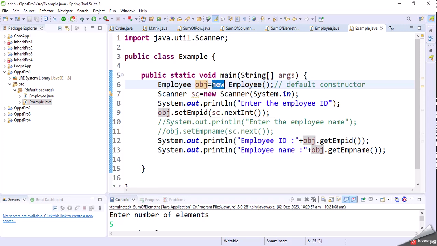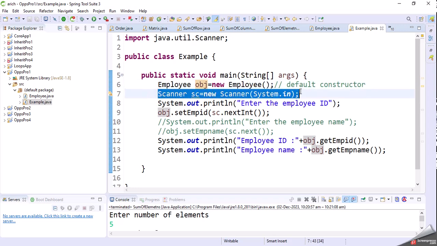New is a keyword used to create the object, and the following call is the constructor of the employee class. With the help of the new keyword, we can create the object of the employee class and save it in the reference variable of employee.